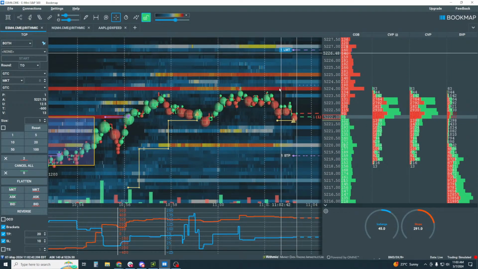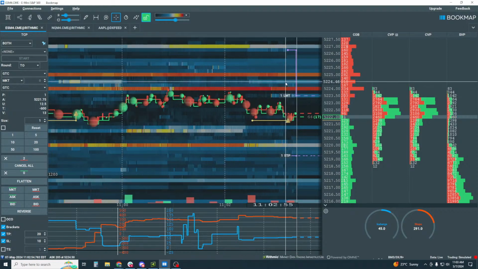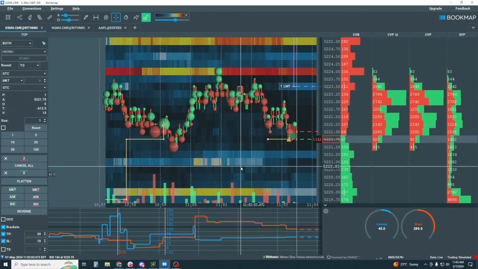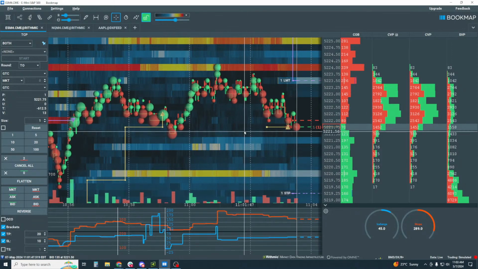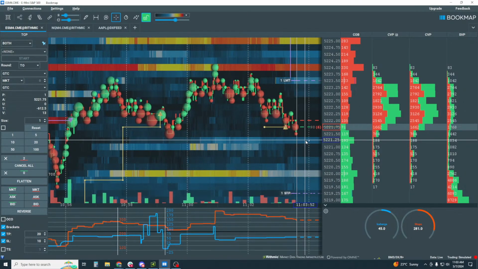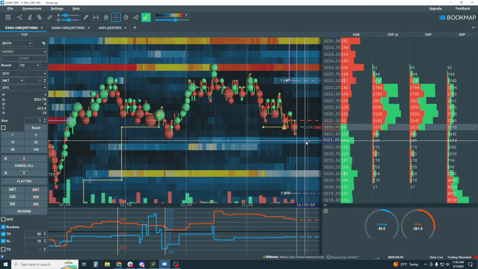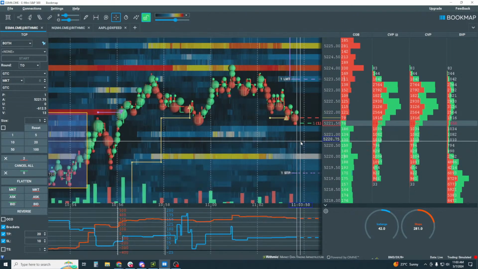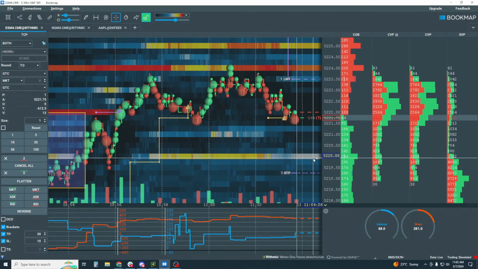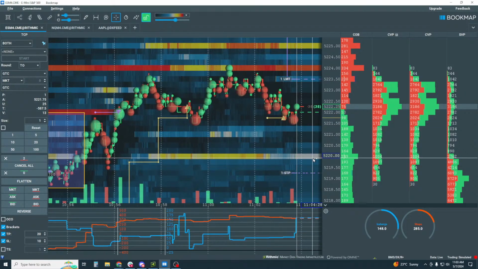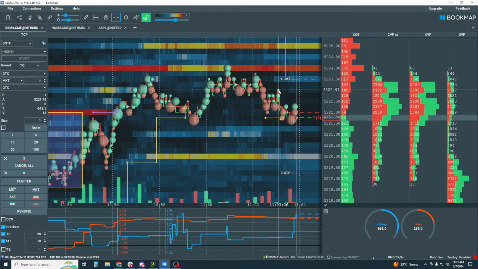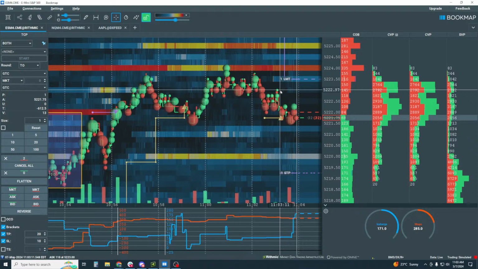And so what are we looking for? Move back up to here. Okay, might come back down one more level here to this 21 and a quarter, and then looking for a rejection there. Okay, look, the first swing is actually here at 23.